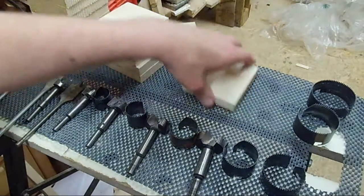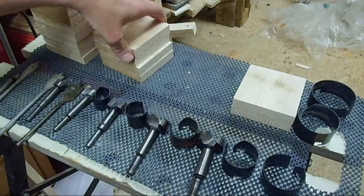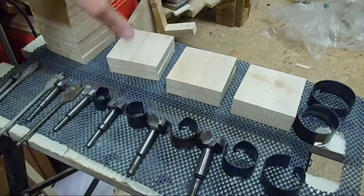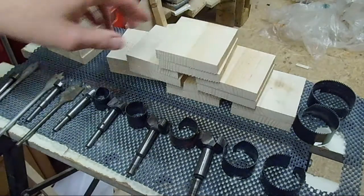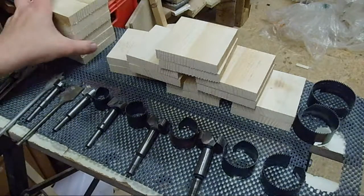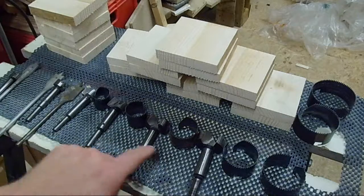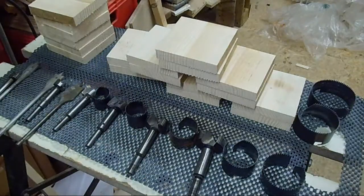So what I'll do is I'll make 6 doubles, 6 sandwiches to glue up, and use them for the first 6 holes, and then the remaining ones I'll use with single sheets, with single layers, to give it kind of an outward flaring design.